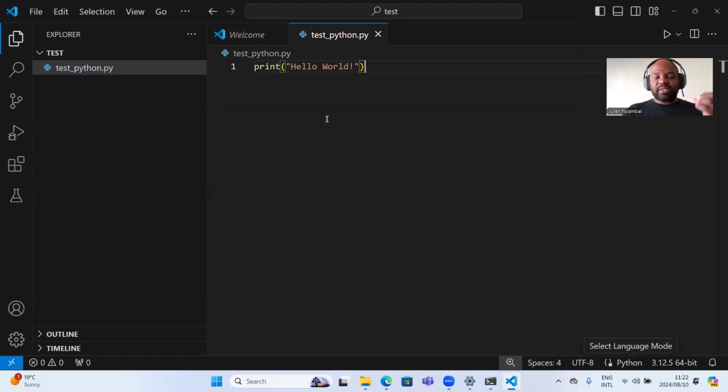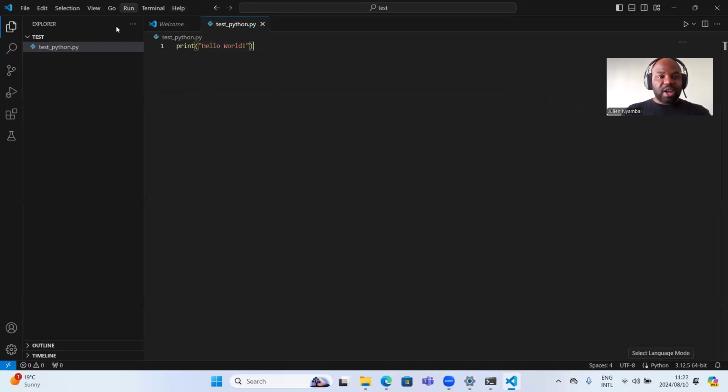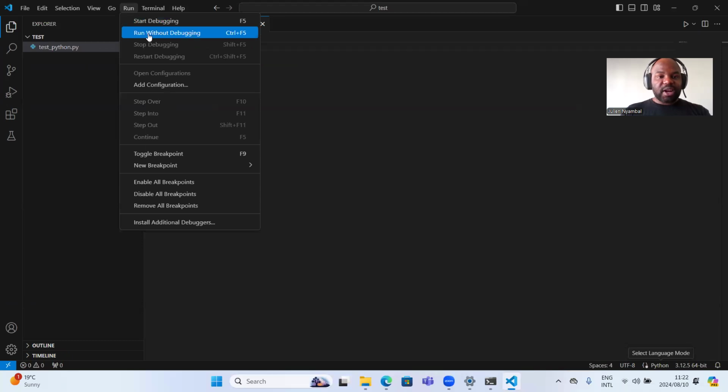Now let's test that everything is running. You have two ways of doing that. Let's make it smaller so that you see. You have this Run menu here that allows you to run without debugging. This is the most commonly used command.